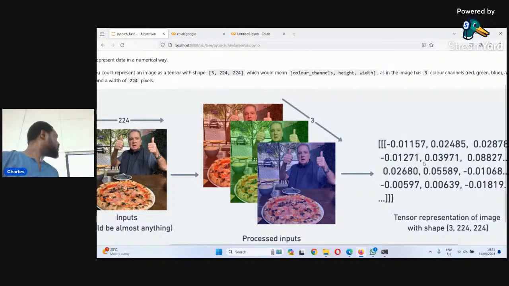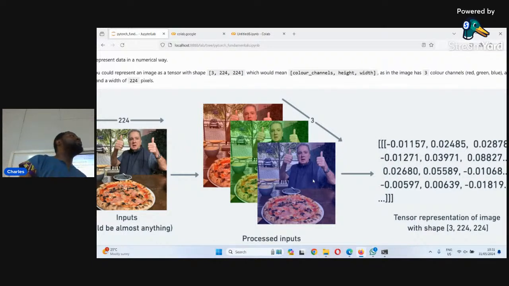So if this, for example, captures yellow, each pixel can either be between 0 and 1, which gives you the intensity of yellow, or it can be between 0 and 255, which also gives the intensity of yellow. Any questions on that? Is this clear?